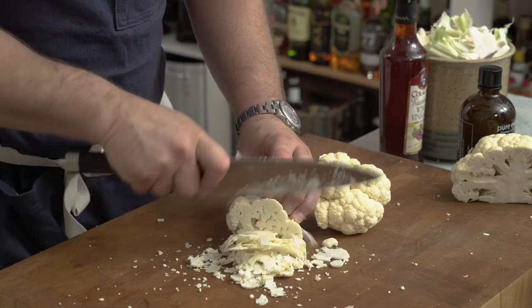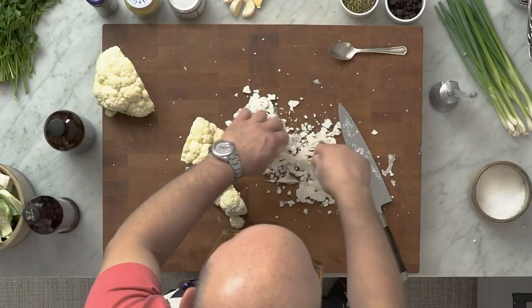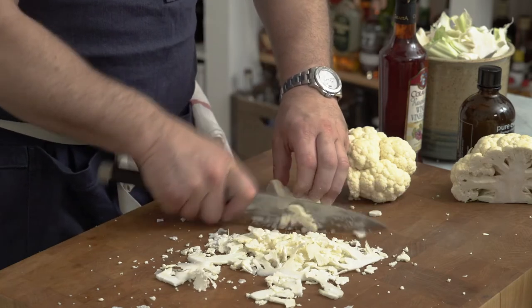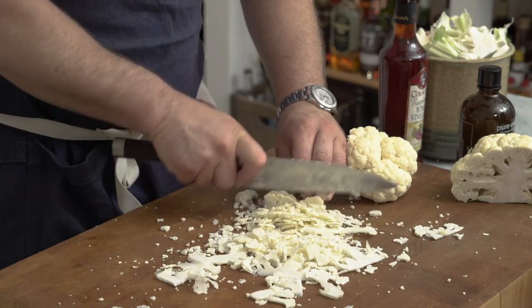And it should kind of break up into nice bite size pieces. And some of them are gonna be really small and some of them are gonna be big and look really kind of beautiful on the plate. But again, if you have one of those mandolins, this is a great time to pull it out.